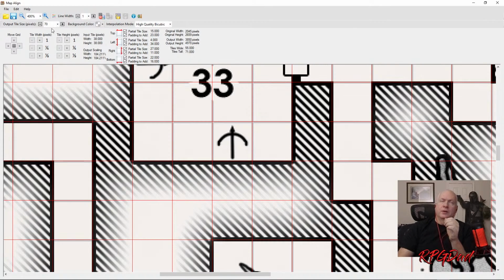I've shown this before. I may, at the end of the stream, pull it in and show you what I'm talking about. At this, it would be 35 pixel squares, and it won't work in Foundry Virtual Tabletop. So you need to set this to 100 so that once it's broken down into those 4 squares, it'll be 4 50 by 50 squares. So you need to do that before you save.